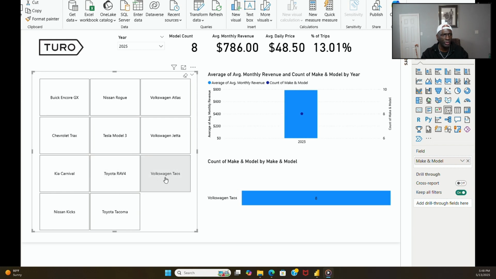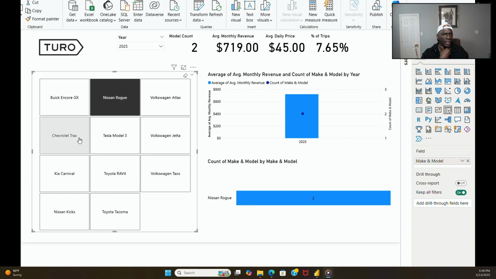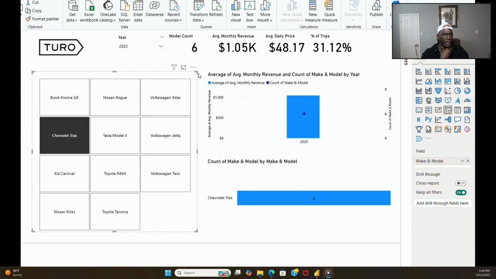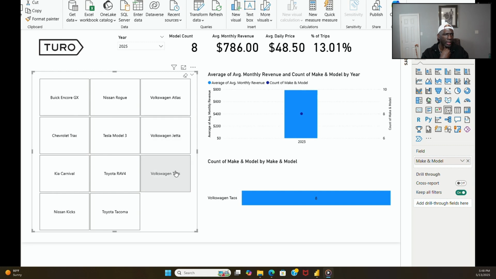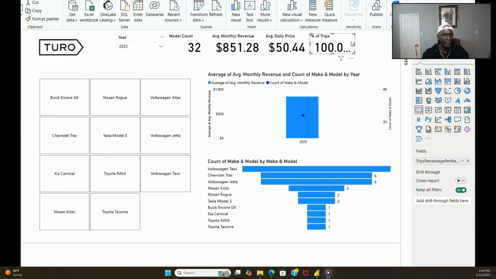The visualizations coming across the top of the page being the Turo logo, the year, which we selected the drop down of 2025, the model count, which is telling us we have different model counts for each year. We've got a model count of 68 here for the Volkswagen. We removed the distinct model count, which would have been just that specific model. So basically, the model count we have here is the total number of models that we have of that particular make.